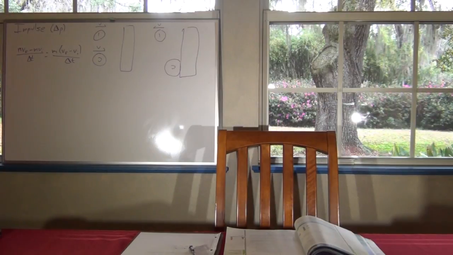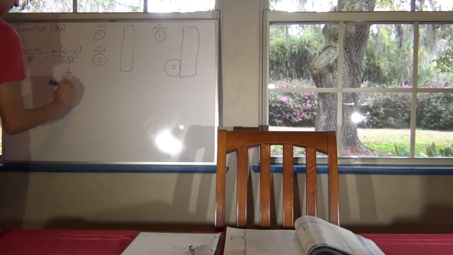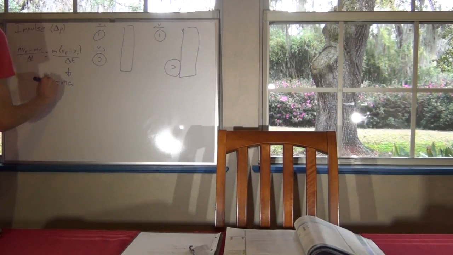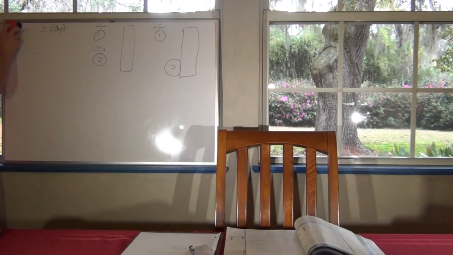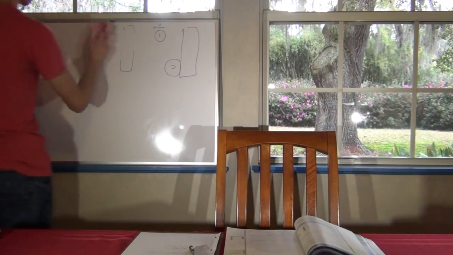Now, what is v final minus v initial over change in time, might I ask? Acceleration, did you say? You'd be correct. So we can equate that to mass times acceleration. And what is that equal to? Force. So now you can very safely say that your force equals your mass times your acceleration. Bam, bam, super simple. It's really a very simple concept. It basically is telling us that changes in mass and velocity result in changes in acceleration, which results therefore in a change of force, which is really the point that they're trying to get across here.